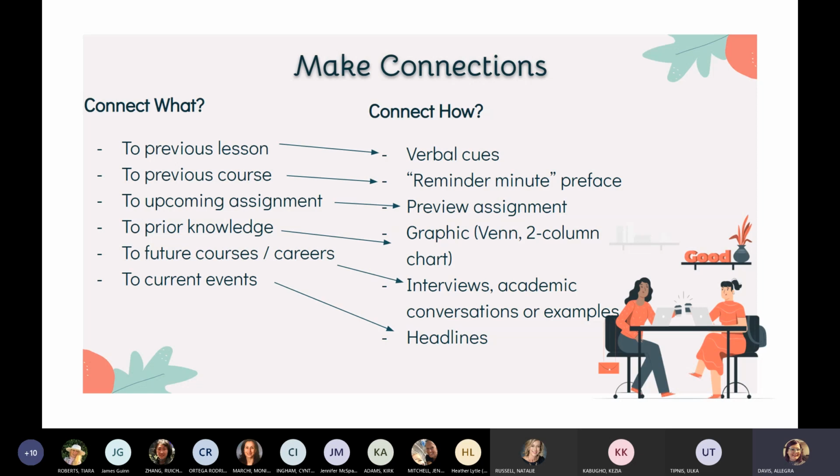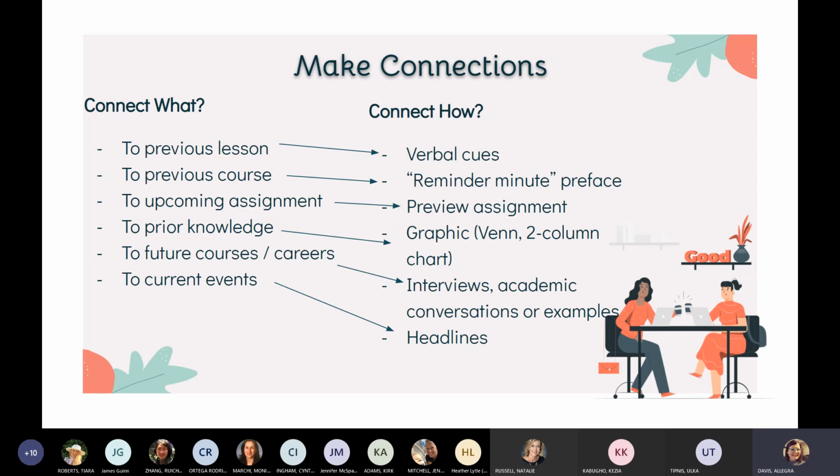So you can use verbal cues. You can have a reminder minute at the beginning of a video, and it doesn't have to be a full minute, where you just remind students what we did last time as a primer for what you're going to do in this video. You can preview the assignment before they watch the video. You can include graphics that show how things overlap, and we have an example of that.